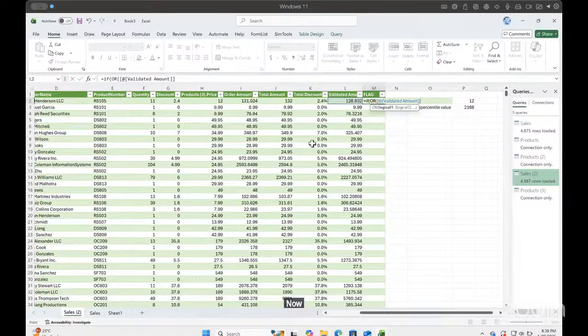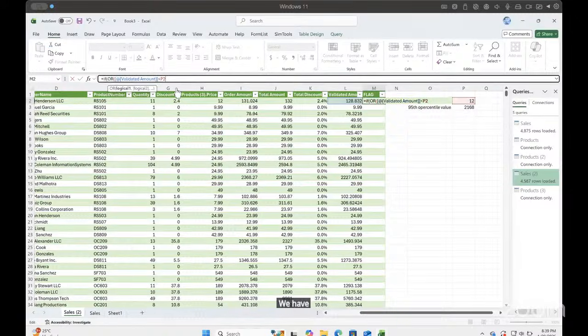Now you basically say if it is less than this value, we have to fix it. So how do you fix it? You basically have to put this, comma, the validated amount is greater than this value. Again, we have to fix it.